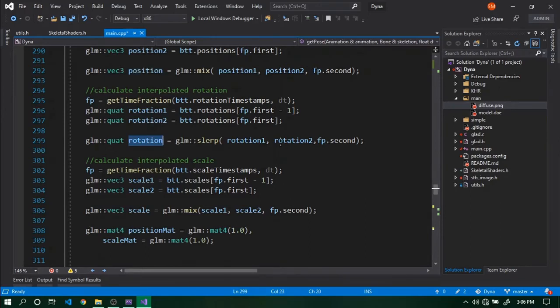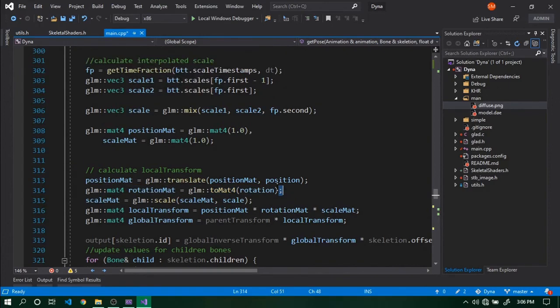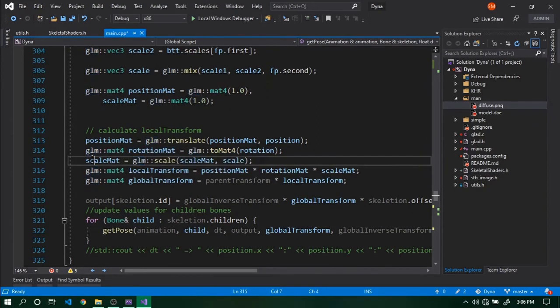I will also create a rotation matrix using the glm::toMat4 function and pass our quaternion here, and our quaternion will be converted into a rotation thanks to this magic function. Then I will create our scale matrix by providing the scale vector into the function glm::scale. So now I have three matrices that represent my position, my rotation and my scale.